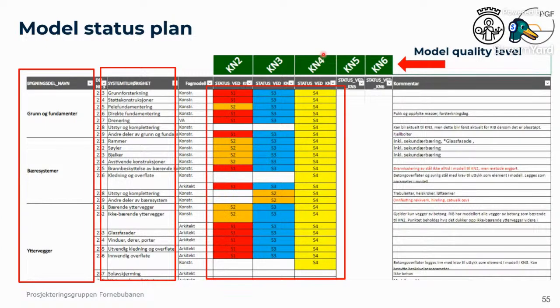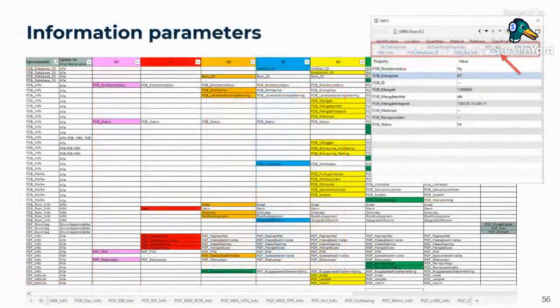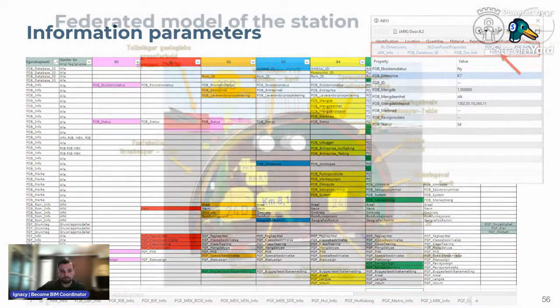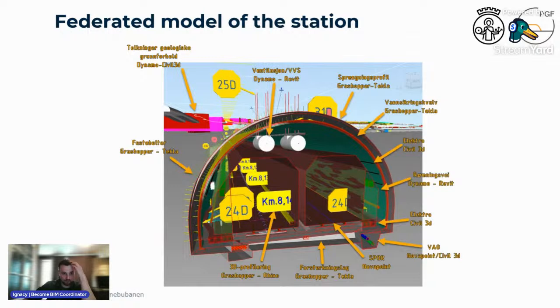The same with KN3. For KN4, we wanted all objects to have a status code. And those status codes were connected to the information that is required. So as you can see here, if the object has S0 status code, they needed to have only 1, 2, 3, 4 parameters. If they have S4 status, they need to have all those parameters which are listed here. So as you see, more and more parameters are obligatory as we reach the next status code. So this was the part about data and how we approached this topic.